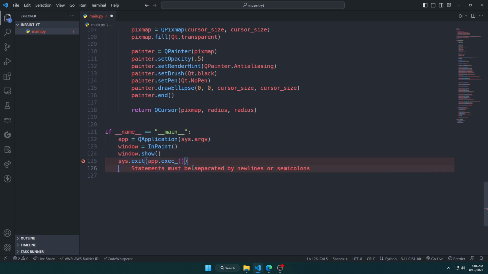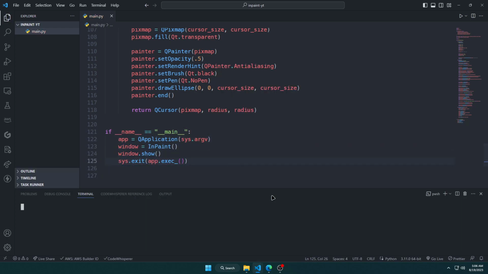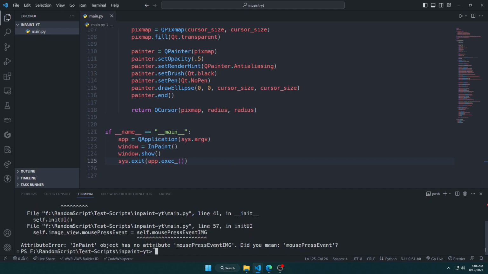Let's have a preview of what we have. Make sure to define all the methods we manually assigned.